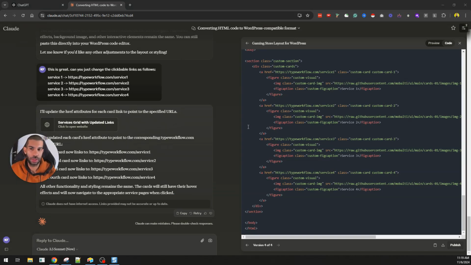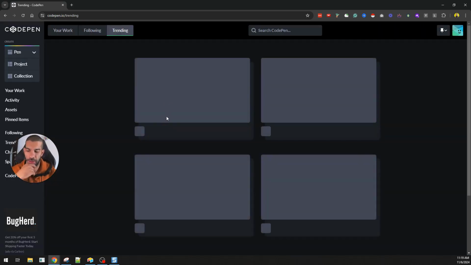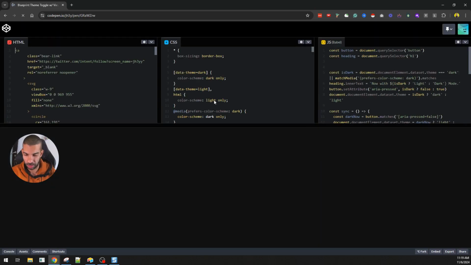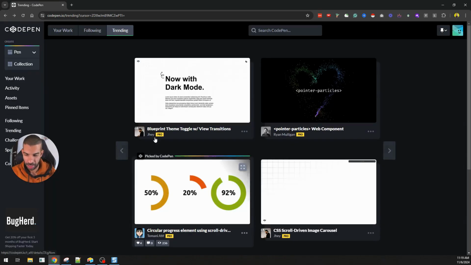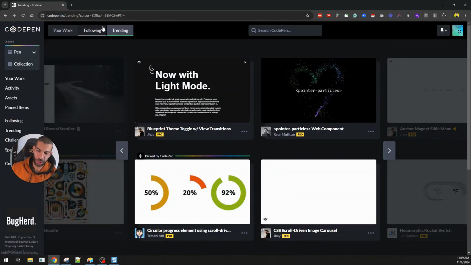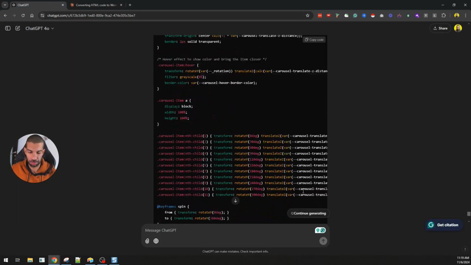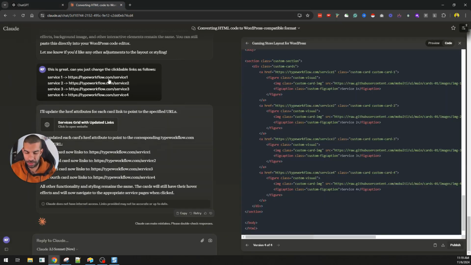This I'm happy with. And if I were to look back here, there's a whole other bunch of stuff. This is pretty cool. Now with dark mode, now with light mode. Wow, it's pretty cool. You can easily have the different modes on your site. Anyway, there's a lot to get distracted with on this site, but since I came across it, I just wanted to record a quick video to share how I would potentially use this to add different elements to make my website more professional looking.